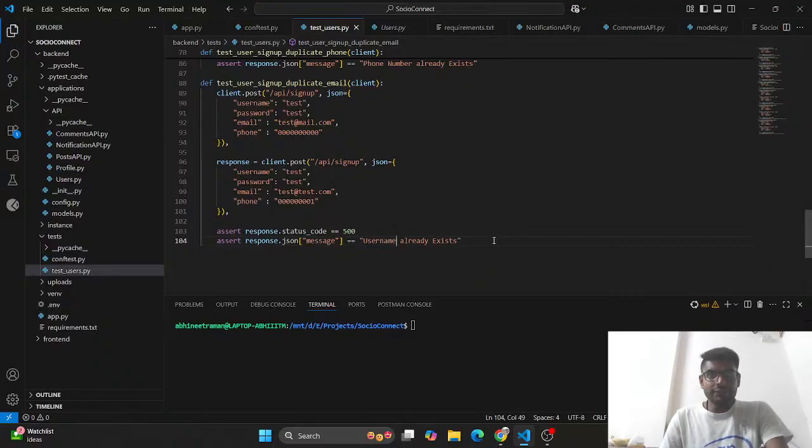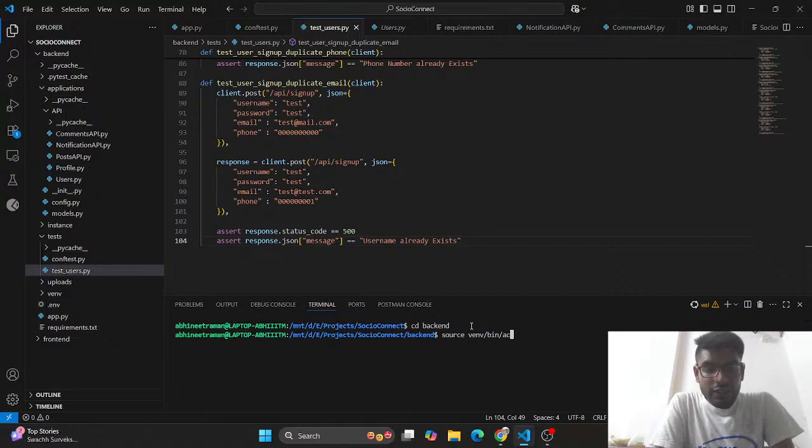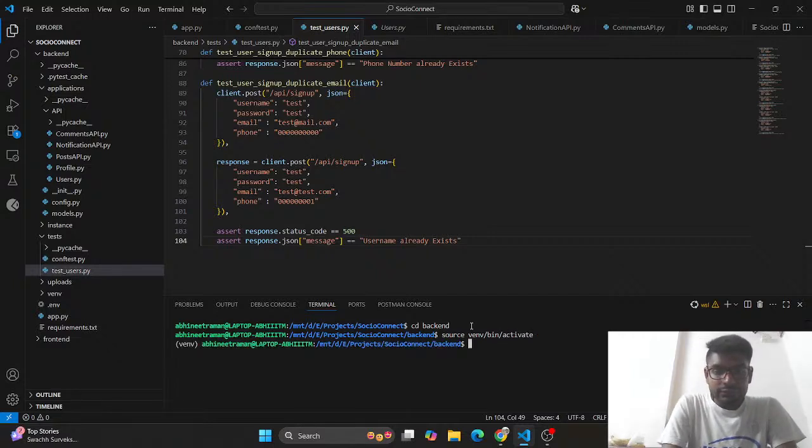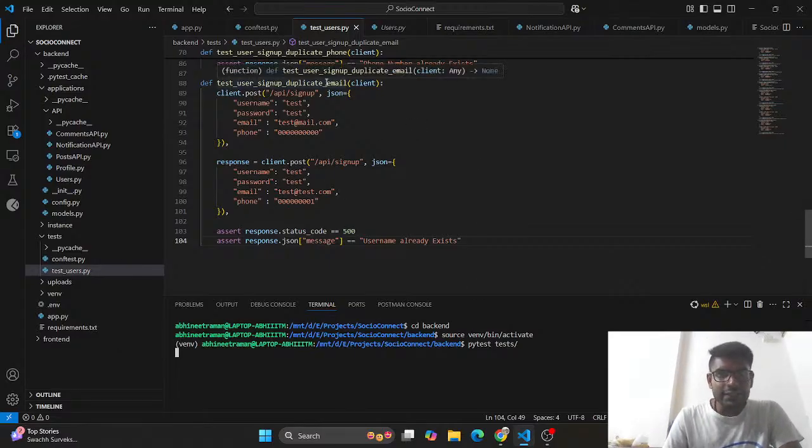So let's check. First, let's move to cd backend. Now source venv/bin/activate, then pytest tests. We will see which test cases passed.